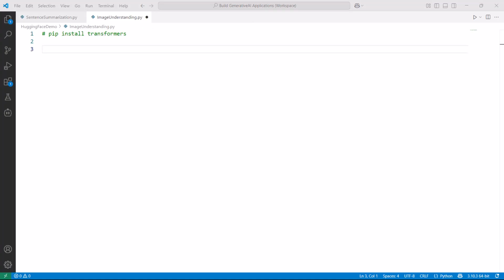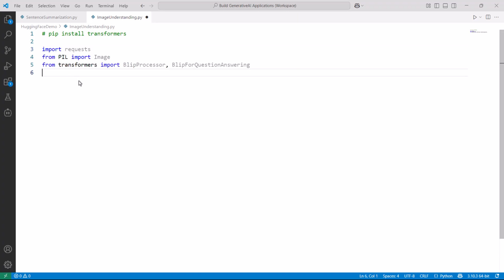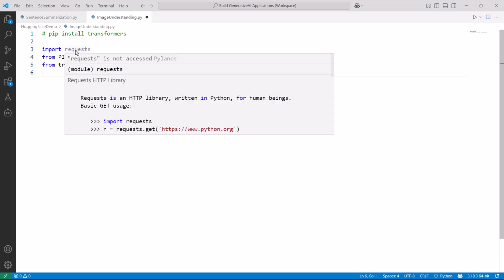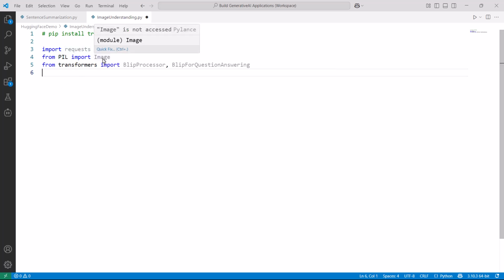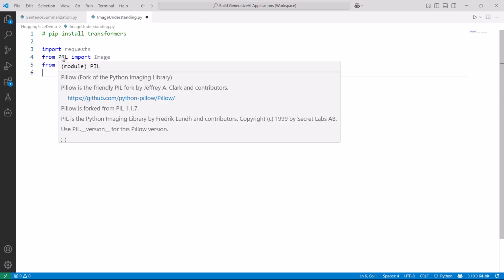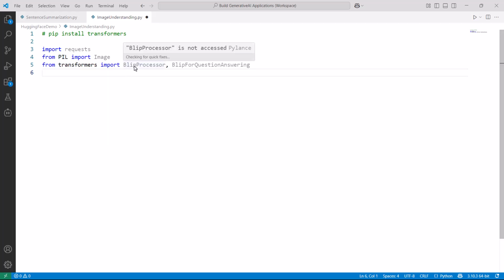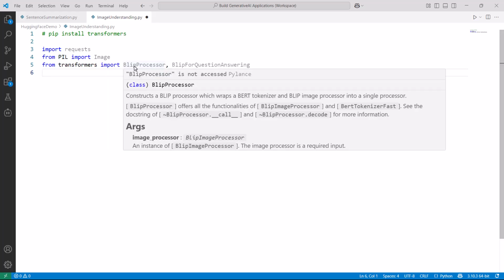The first thing is to import all the required modules. We import requests, which is the HTTP library, and then Image from PIL, which is the Python Imaging Library. Then we import the BlipProcessor class from transformers.